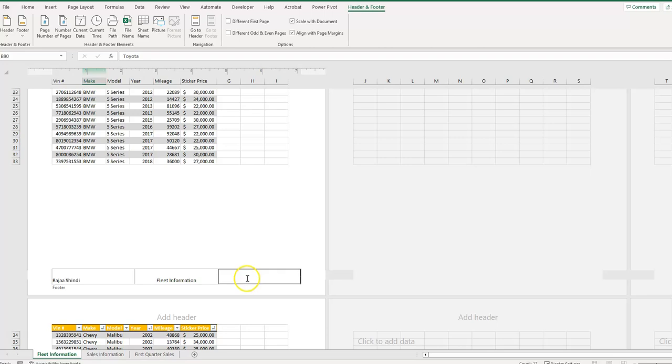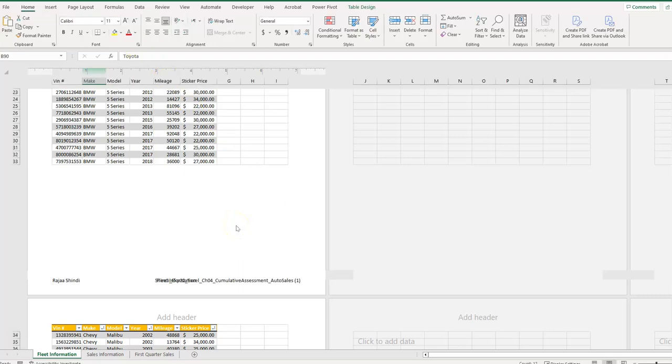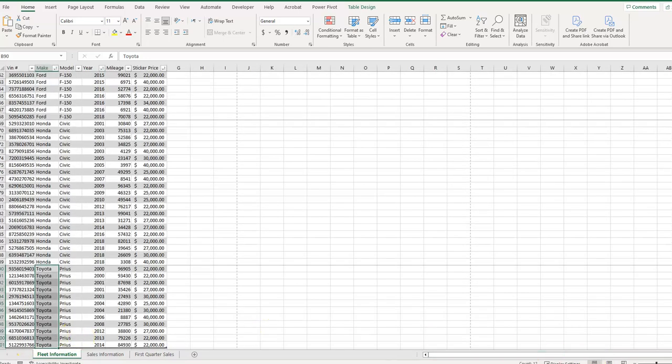And the right side, the file name. There you go. Let me see, add the footer. Okay, so we got it. I can switch now back to the normal view.